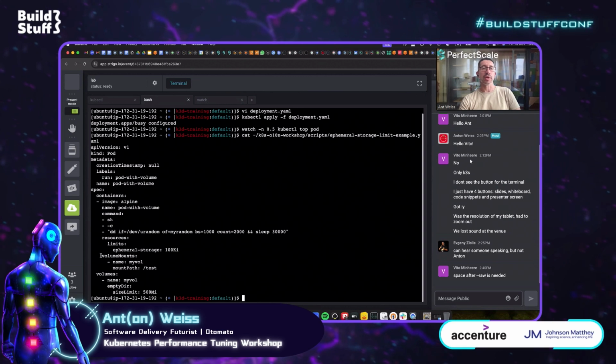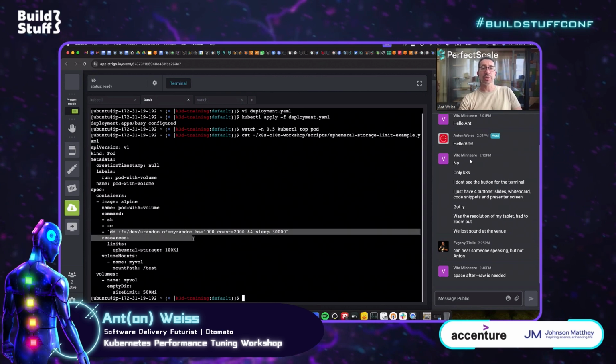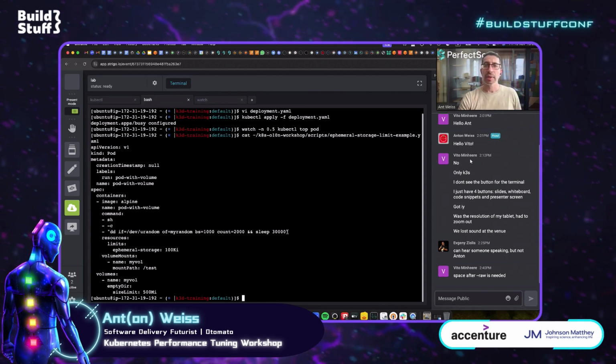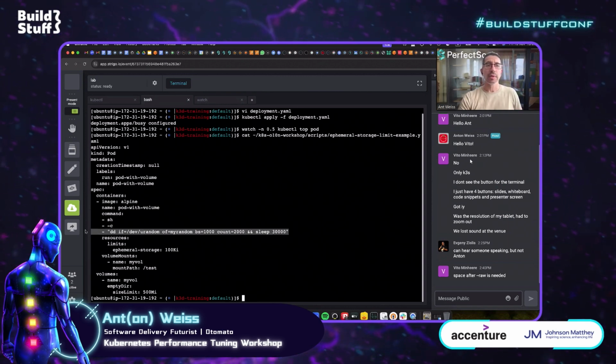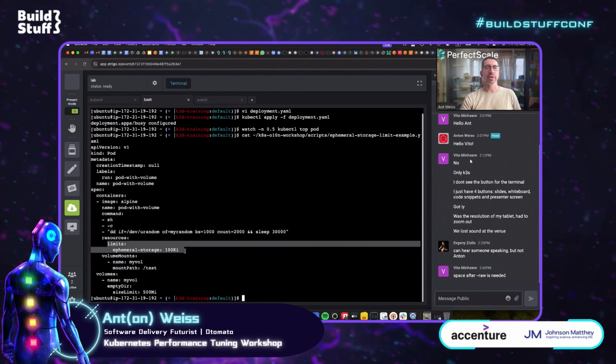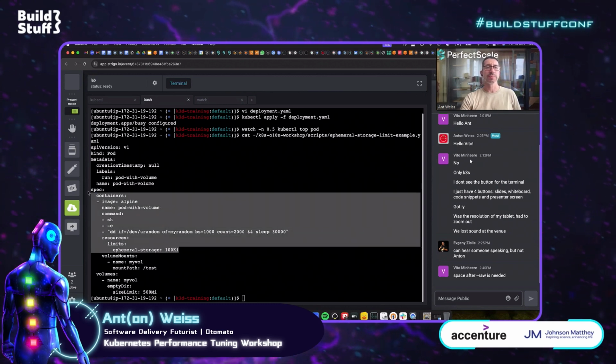So the container says, I'm mounting this volume on a path test. I'm then running dd in order to write to disk. Now this is only writing to the internal storage layer of the container. And we have this limit on ephemeral storage here of 100 kilobytes.